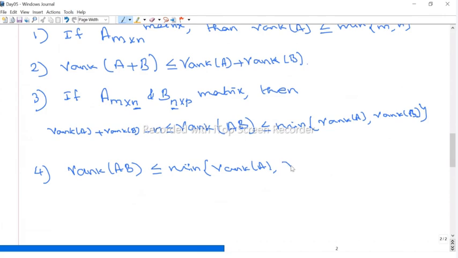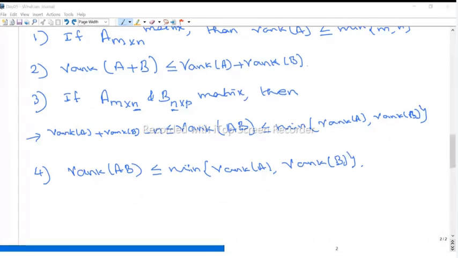Take the upper bound, the rank of B, provided the product AB is defined. Suppose both are n by n matrices, the same result is true. This is true for any matrix, but carefully we have to subtract the common number, common to both matrices A and B. So the common number is n, that is the number of columns, or take the number of rows, provided AB is defined. So this is a very, very important result.